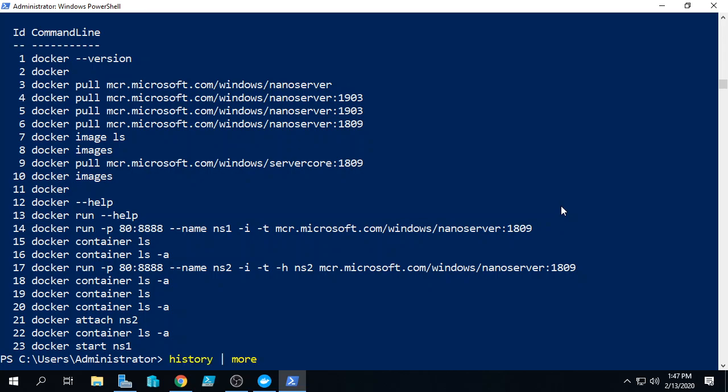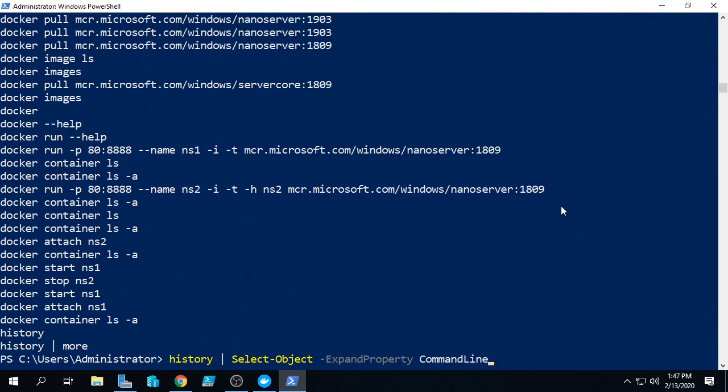So I want to do history, select-object -E, and I just want to look at the command line column. Okay, so it just shows me my commands without showing me the ID column.